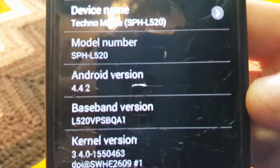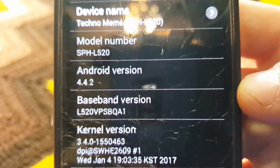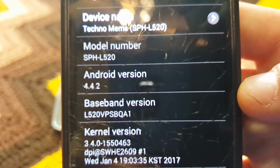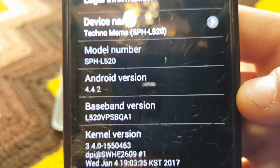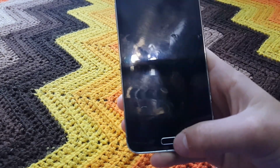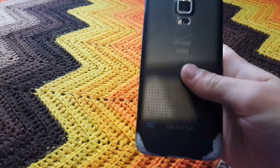Focus, please. Just please focus. It's on Android 4.4.2. I think that's Jelly Bean. Maybe. Maybe not. I don't know. But whatever. Alright, so next up, we have my Samsung Galaxy S5 on Verizon.